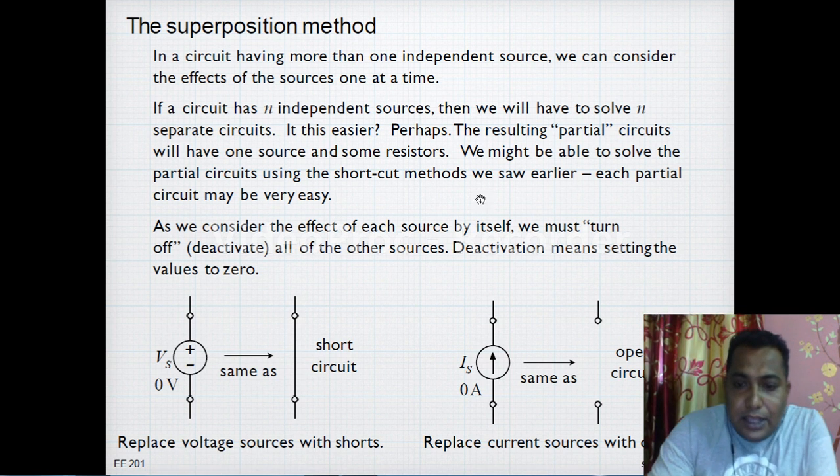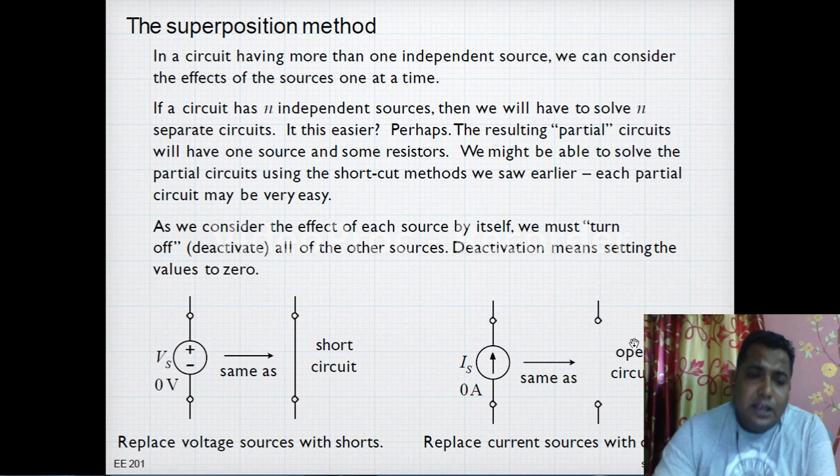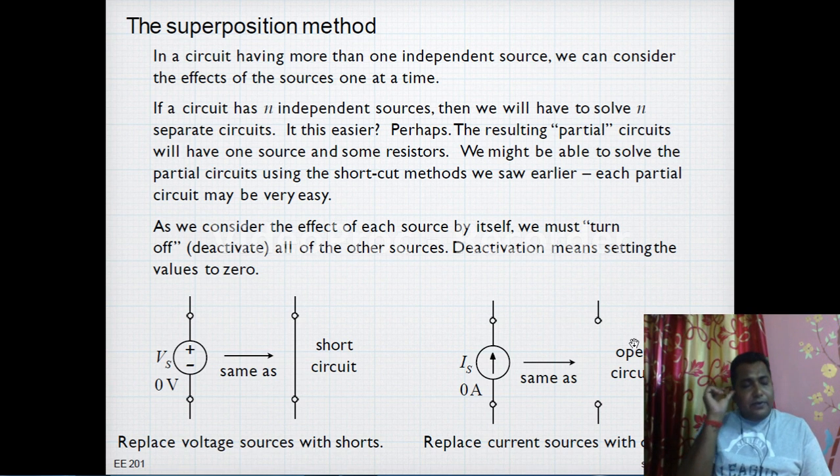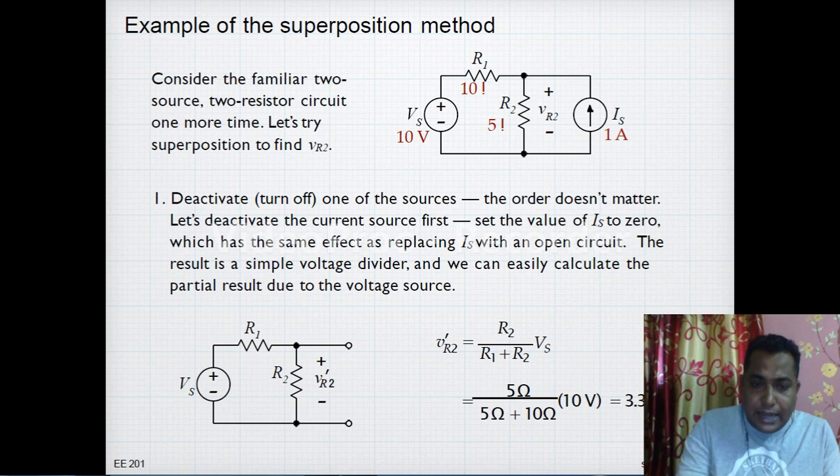See, again in the presentation on the right-hand side, as you can see, there is the current source. When we are removing this current source, yes, see, this is an open circuit. A very important point: when we are removing a voltage source, we have to make the terminal short. When we are removing a current source, we have to make the terminal open. Okay, coming to the next slide.